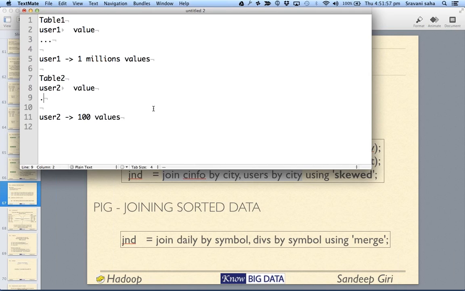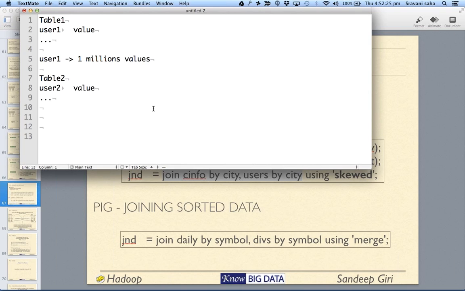Now in this scenario, when we are joining these two tables on user 1 equals user 2 or something of that sort, some of the keys will have so many values that handling them in a single reducer might become a big hassle.